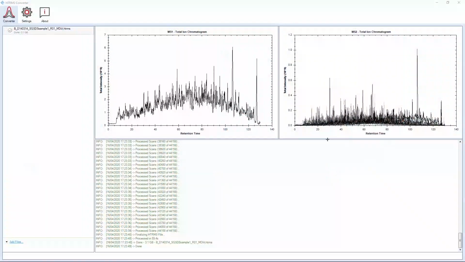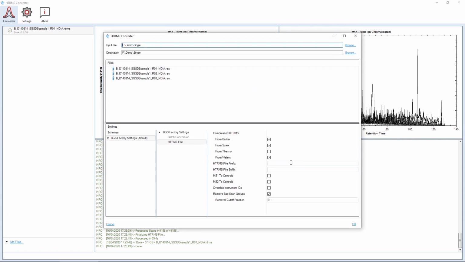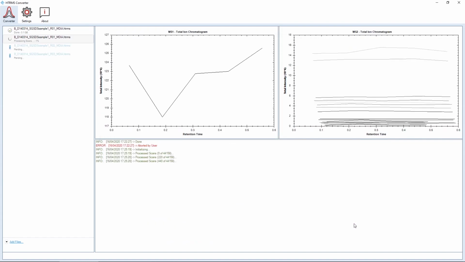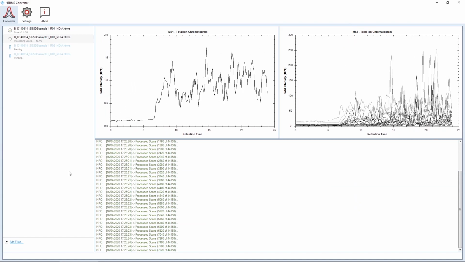Okay, now, to convert a DIA run to HTRMS, click on Add File. From there, select the raw files you want to convert from the file browser and click Open. In my opinion, one of the coolest features of the HTRMS converter is the ability to centroid the data. This is especially useful when running larger experiments and to keep the overall memory footprint of Spectronaut lower. Once you are happy with the parameter selection, just click on OK to add the tasks to the queue. You can now see the progress of the queue in the overview of the converter perspective.